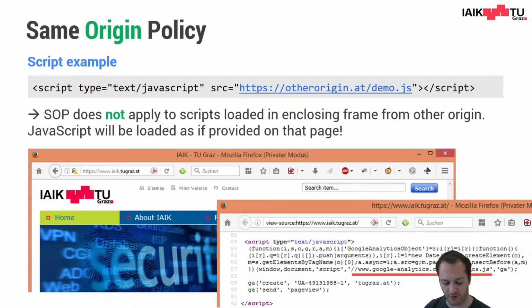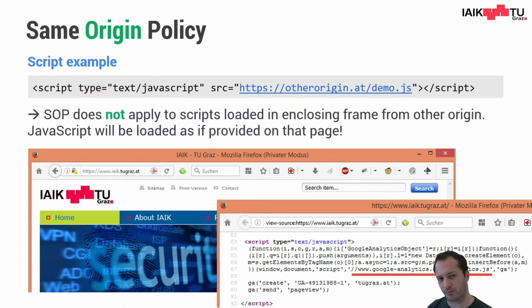So in this screenshot you see, for example, the old IRK website, and back there we had a script included to analyze how many people use it. If you load just such a JavaScript from any other origin, like only with this line you see here on top, which is basically what most websites do to include resources from other origins, the same origin policy would not apply to that. So if you're running a website and you include jQuery or so from the official jQuery server, jQuery is a JavaScript framework, just in case you didn't know, the same origin policy would not apply to that.